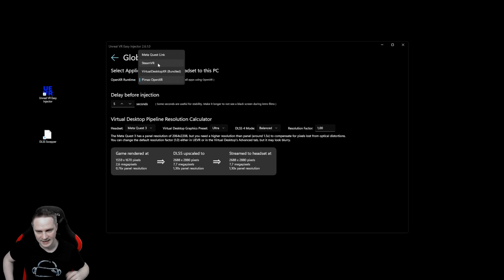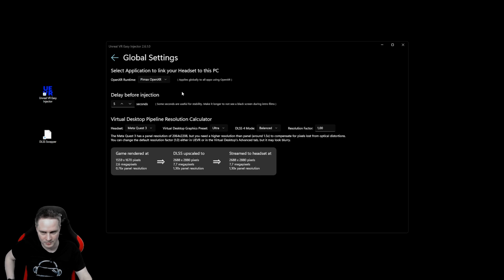If you have any other Steam VR headset, then for example the Vive, the Index or Big Screen Beyond, you will go for Steam VR. If you want to use virtual desktop, which also works, then you can use it wirelessly, for example with Pico, so you can use this one. And in my case, I choose Pimax OpenXR because I have the Pimax Dream Air.